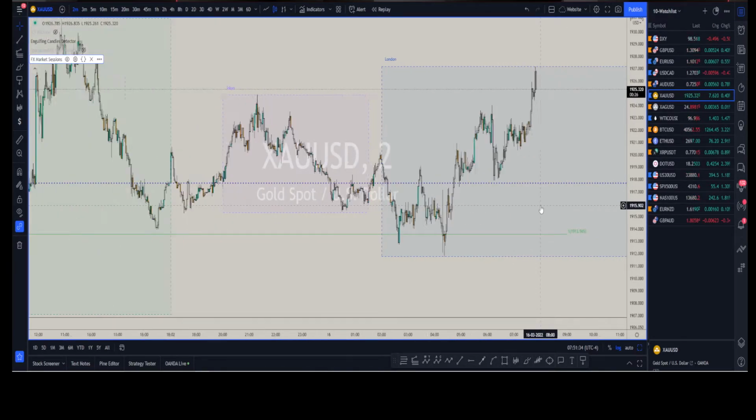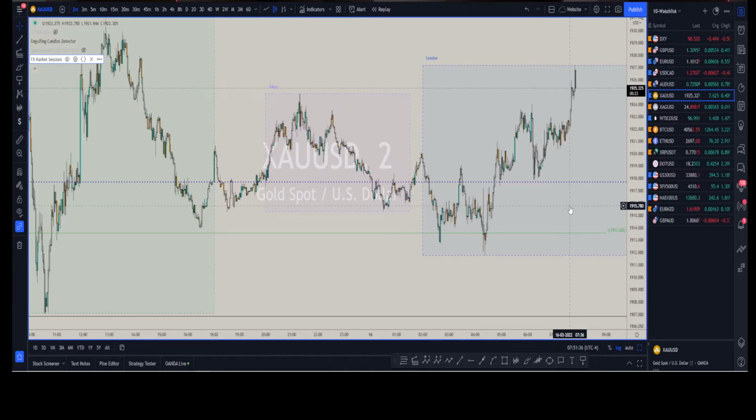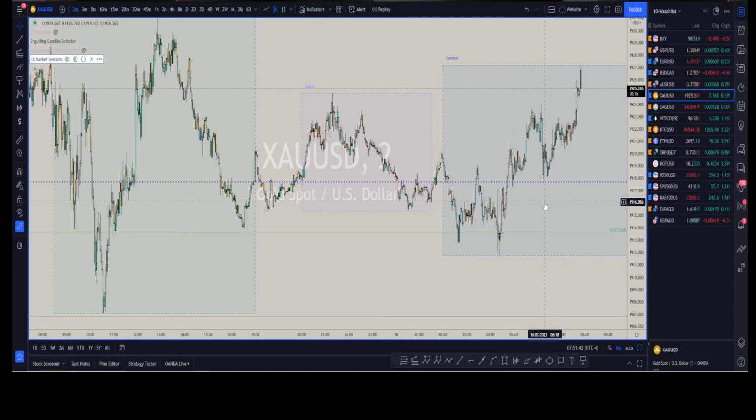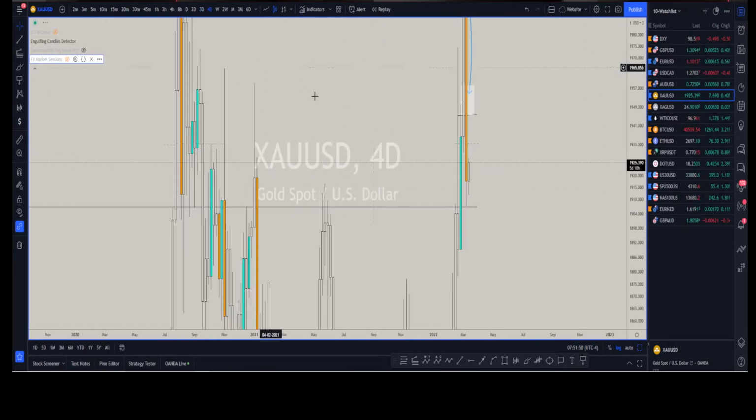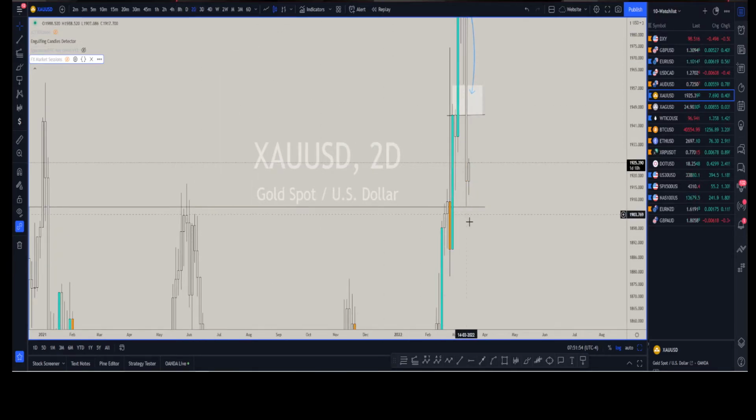Every day. Find a direction. Look for your legs, divergences. Easy. Exactly. Look, 3-day, we're looking at it. Hit. 4-day. Hit. 2-day. Hit. The higher time frame is indicating, and there's a big fair value gap up there. So if they need to continue down, they're not just gonna roll over. At least retest this area.